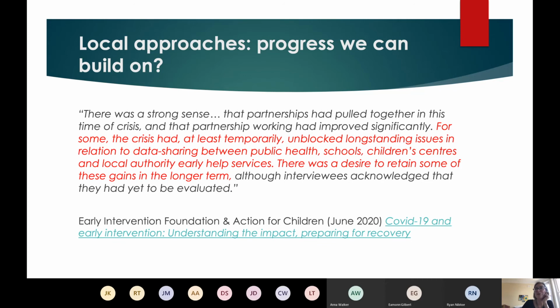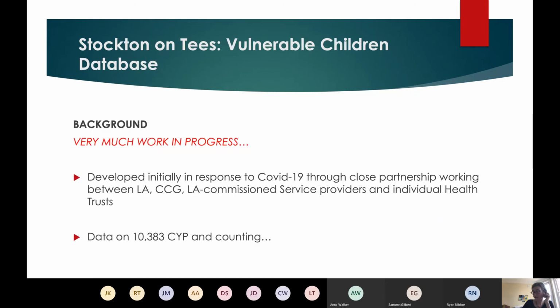So with no further ado, I will get on to the one local example I have got so far, which is from Stockton and Tees. I owe big thanks to Stockton and Tees because I only stumbled across this example last week, and they have been very patient with me in supplying this information and checking it for me. So this is from them with my thanks, and there's also contact details if you want to find out more from them directly. I was very impressed with what we saw.